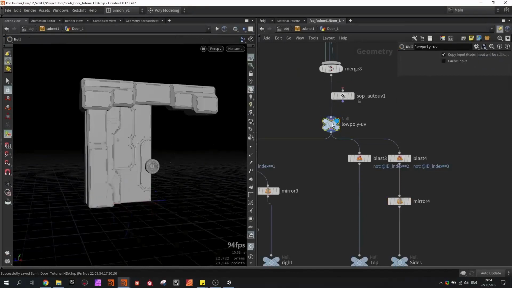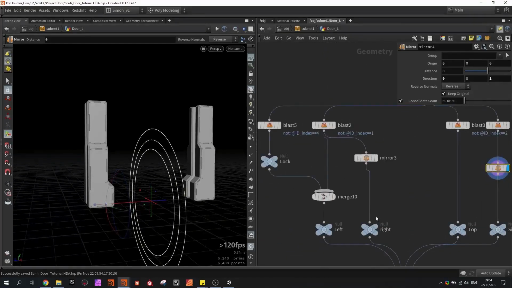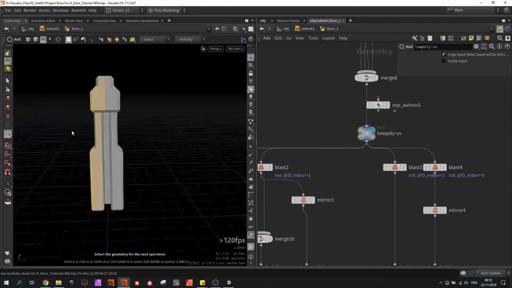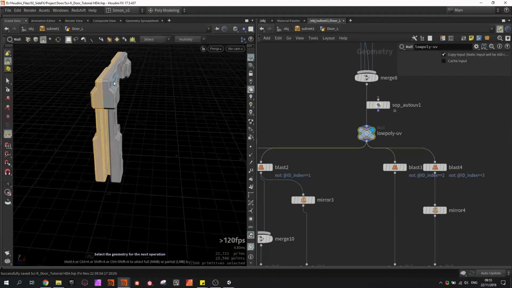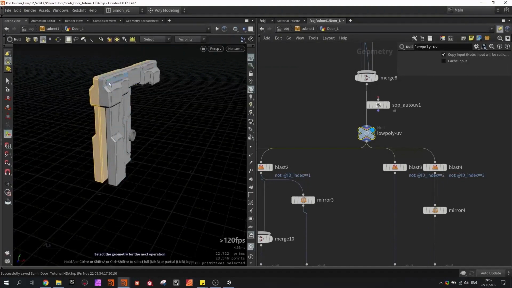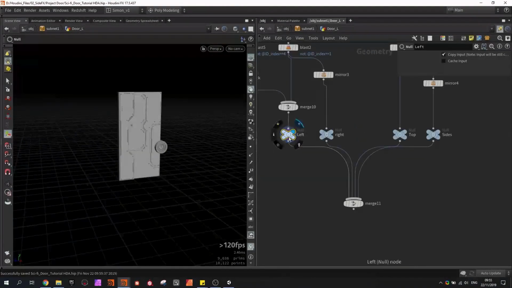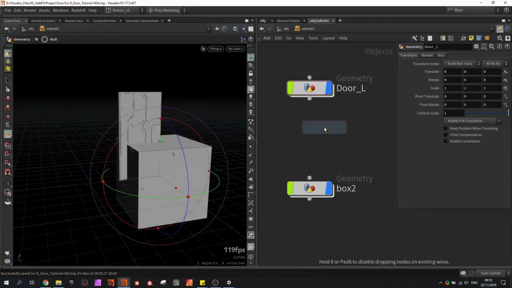So also important to know that if we do unwrapping here, only these pieces will have unique unwraps. And then all the other pieces, like this part, is then the same UV space as this one. Also with the door from left and right, you have both the same UV space. You can even go more extreme and cut off this whole side, the half of it, and then only unwrap that part if you would like to have that to save up more on UV space. So that is set up, and I'm now gonna go back in this network and create some geometry nodes.